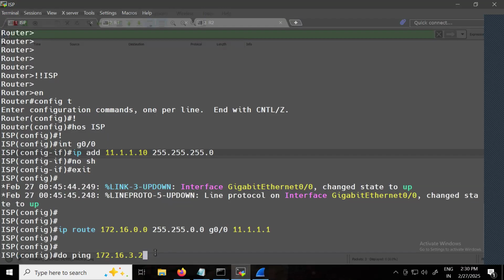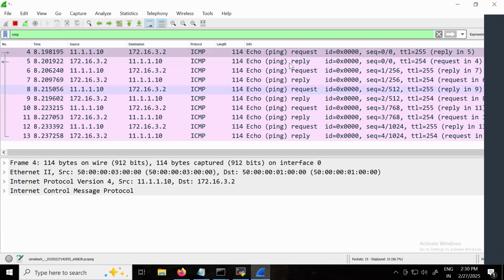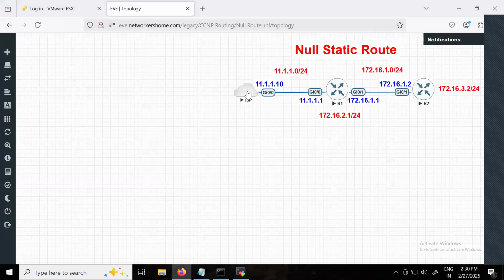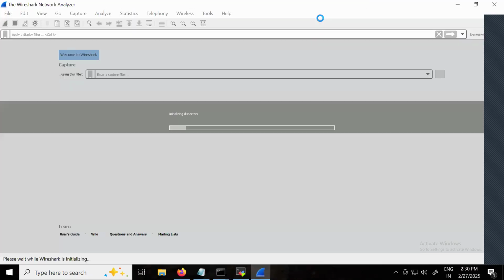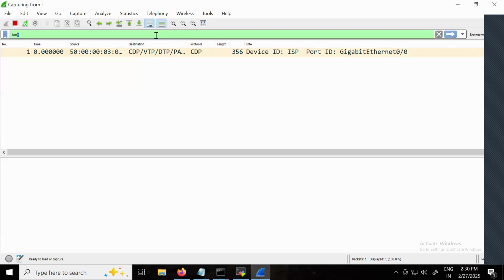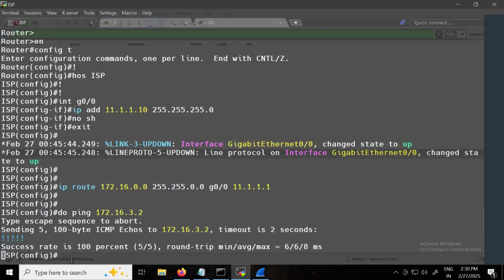Now see here. 0 packet drop. Okay, and if you take a look at my packet capture, what do I have? Request, reply, request, reply, and so on. Right? Okay. Now we will restart the capture. Again, I'll go with ICMP. Now take a look. From here, I'll try to ping, let's say, 5.2.